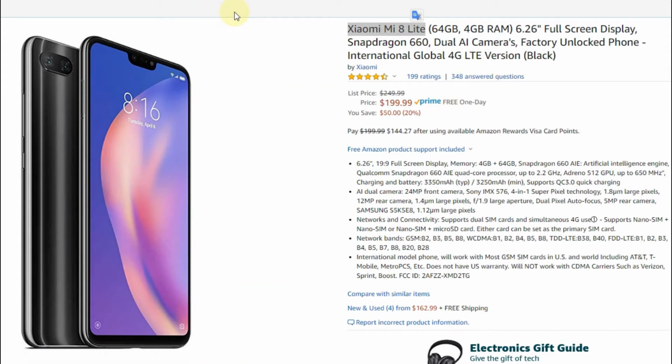You can go to Amazon or other online stores. I'm always preferring Amazon, because if something goes really wrong, as long as you have Prime at least, or usually I think anyway, you have some kind of 30-day return period if there's something really not working as you expected. And there are some really nice, decent phones like the Xiaomi. There are all other Samsungs, of course. There are LGs.